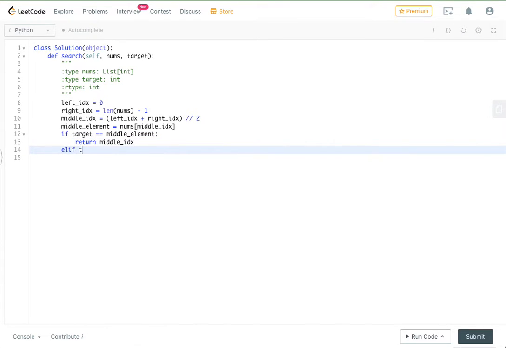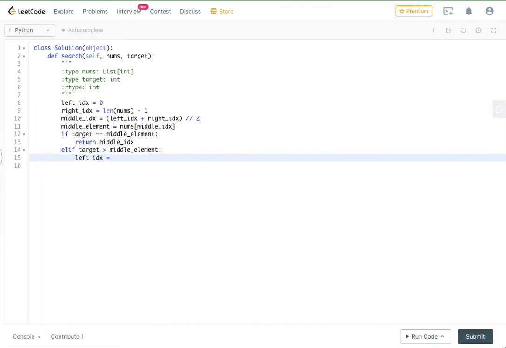And else, if the target is larger than the middle element, it means the target exists in the right half of the remaining nums array. Then we will move the left index to the immediate right of the middle index.